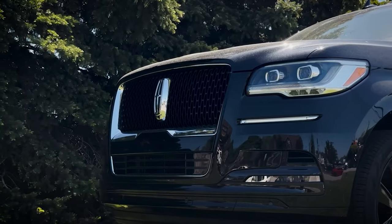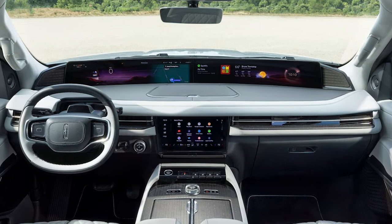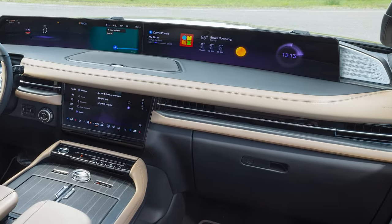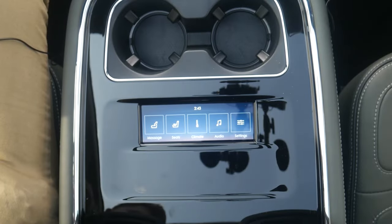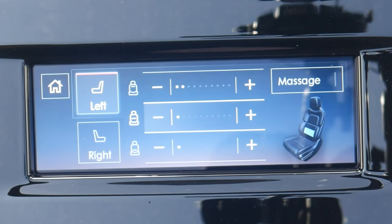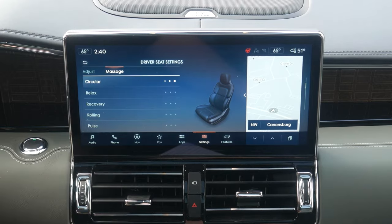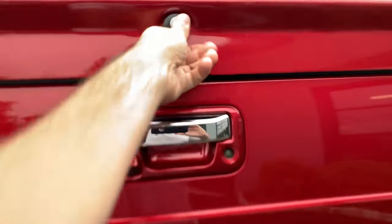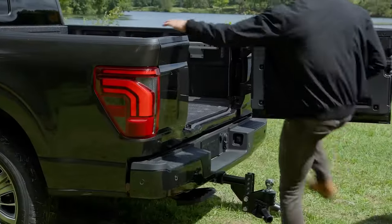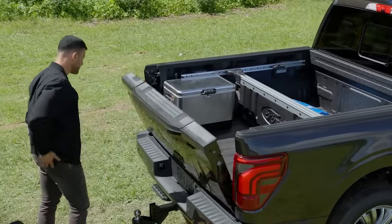The truck will blend high-tech innovations with premium comfort elements. The standout feature is a 48-inch panoramic screen — a cutting-edge display that spans the dashboard — housing instrument readouts, infotainment commands, and even a passenger screen for accessing entertainment or navigation information. Comfort is further elevated with massage seats for both front and rear passengers, with customizable settings for different massage styles and intensities. For the truck bed, the Mark LT offers a pro-access tailgate, a unique innovation that makes accessing the cargo area easier and more versatile, with a range of opening configurations for smarter utility and convenience.